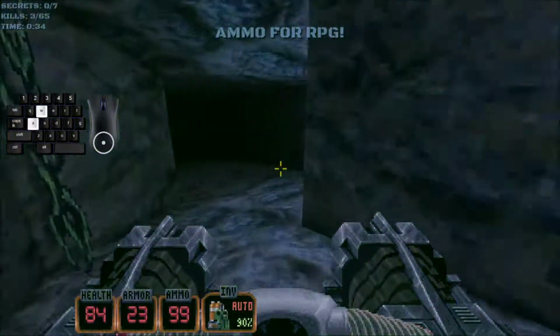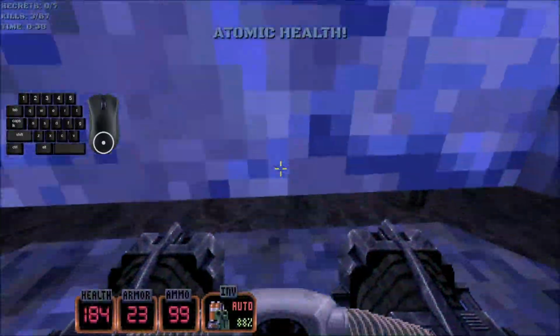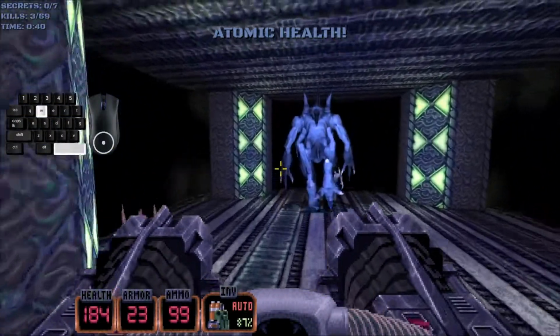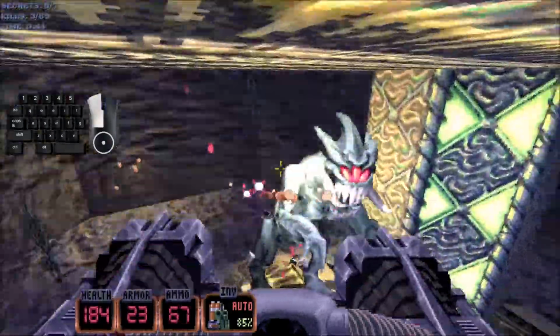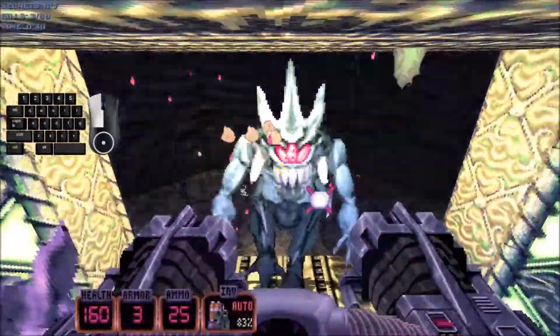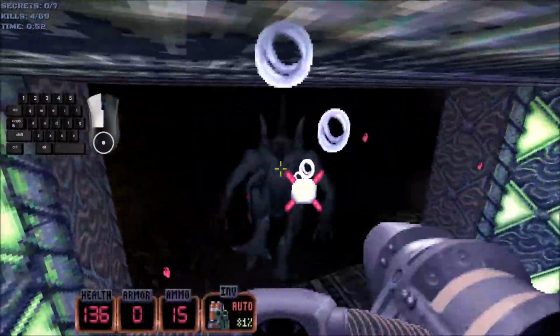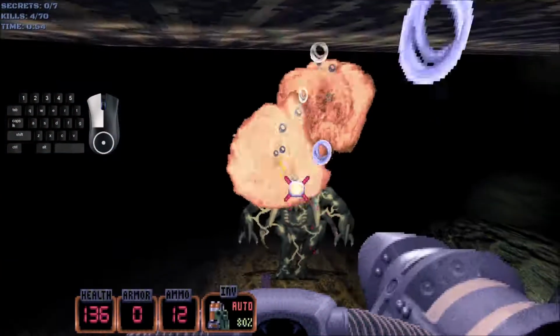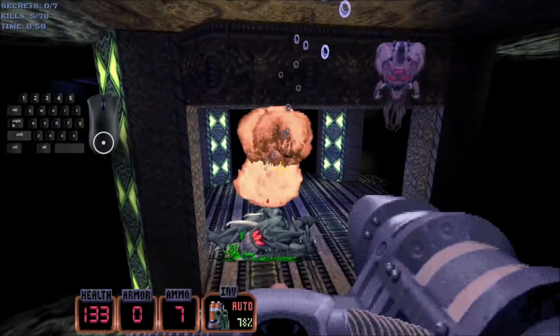Just refill on any ammo in this area and get both atomic healths. Stick to the ceiling right here. And just fire away with a Devastator. Being up this high, you should be able to avoid hitting any of the protector drones. Just watch out for the octobrains. And that's that.